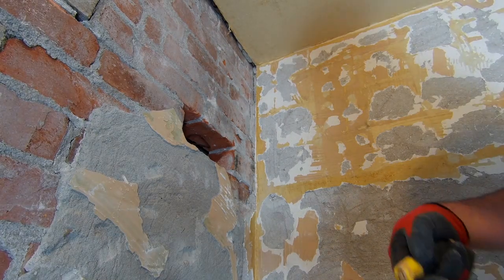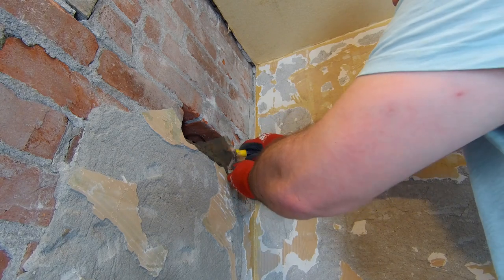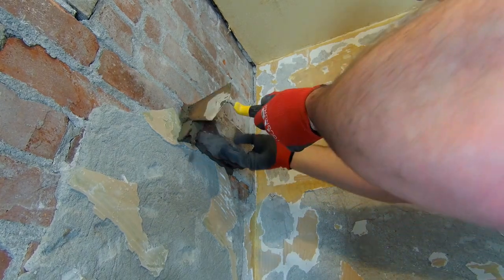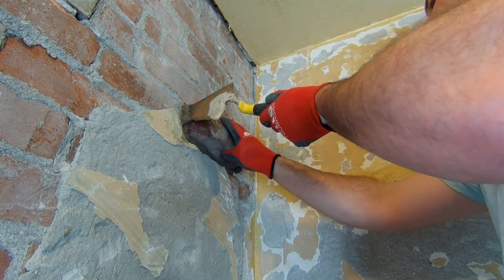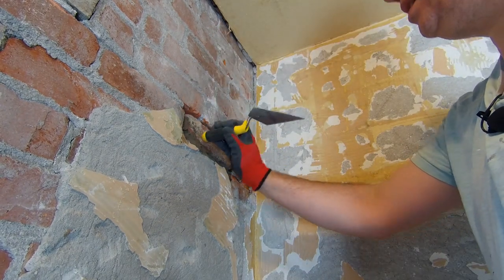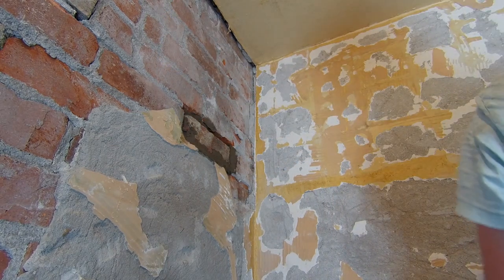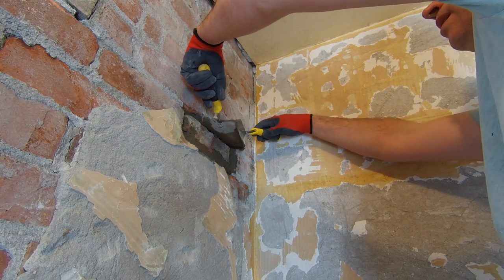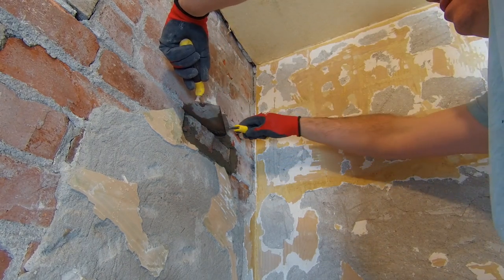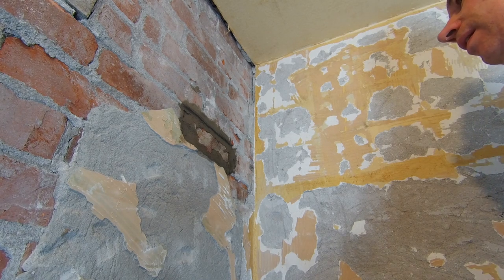I know it's a bit hard to see but it's very hard to be in this corner trying to do this. Just put a bit more powder in the mix. Put some more on the side of the brick as well - remember we've got that wall tie behind. I'm making a right hash of this. Let's try and get some in the top, get some more on our trowel, hold it up to the top of the brick and slide it in a bit at a time. Attempt number one - hopefully I'll get a bit better as I go along.